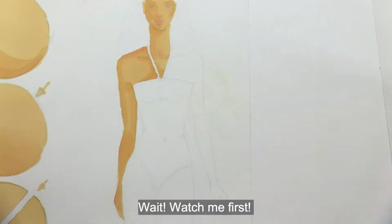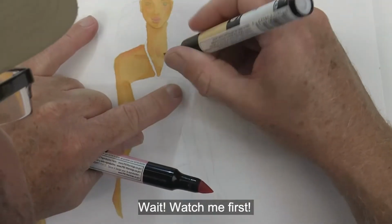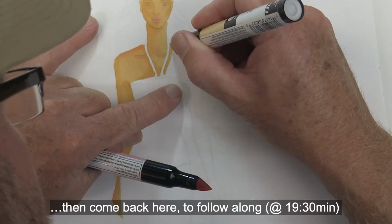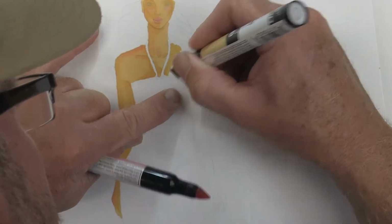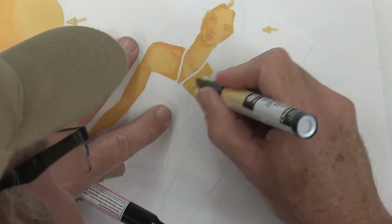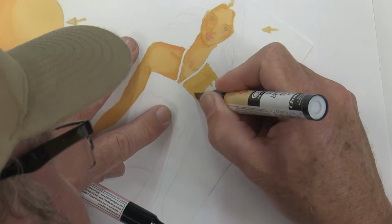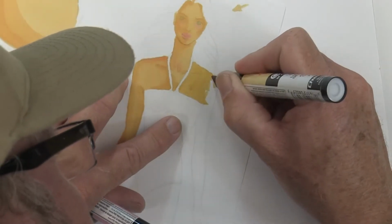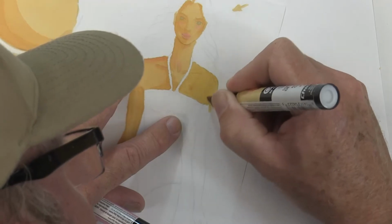Even though we've already done one arm together, I want you to go ahead and watch me again one more time, and then you can come back and do this again with me at actual speed. So the first thing I want to do here is just get a nice, smooth, even base layer, and I'm also making sure not to draw beyond the edges.